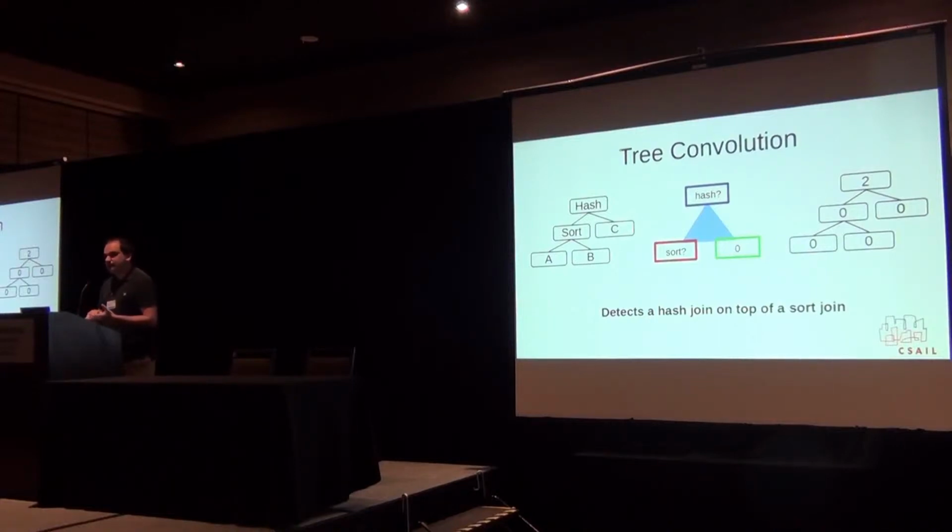We no longer need to have one neuron in our fully connected layers for each and every time this could possibly happen. Instead, a single filter can detect this feature anywhere in our plan tree. Of course, you can generalize this quite easily. Here's an example of a filter that looks for B on the right-hand side going into a merge join. When we take this filter and slide it over our tree, we get more things that are different. We get a 2 in a different location because this thing is serving as a detector for something else.